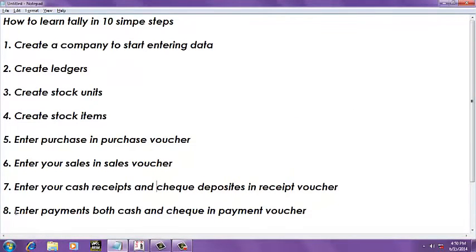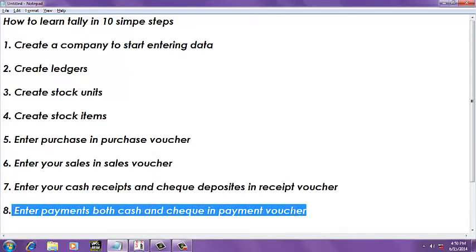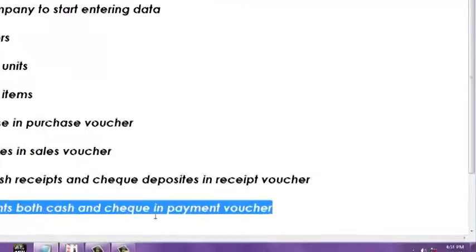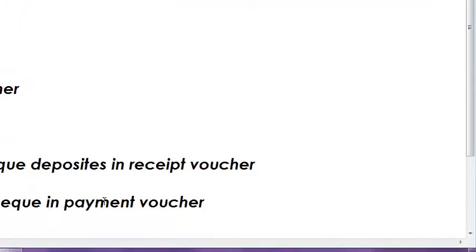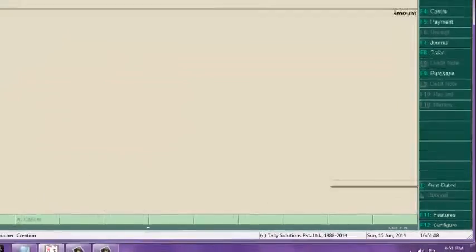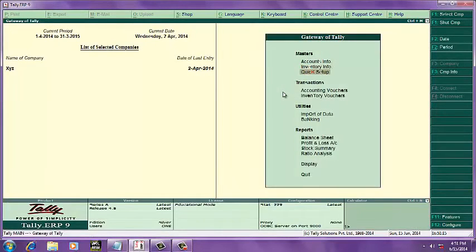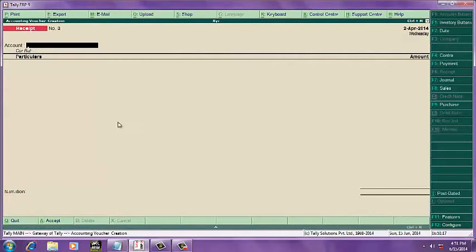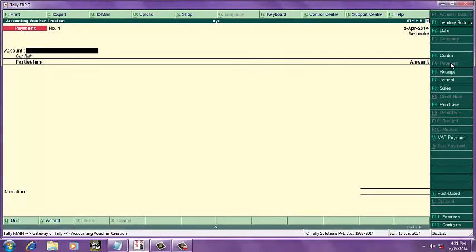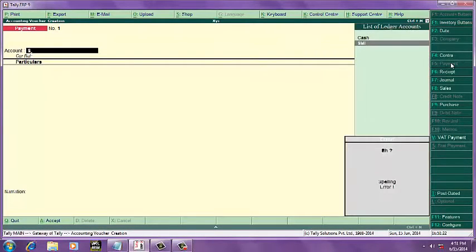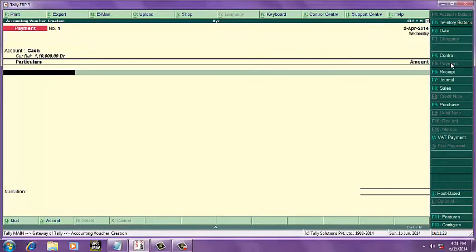Now the 8th point is enter payments in both cash and check in payment voucher. Say example, now go back to gateway of Tally by pressing escape key, again go here accounting vouchers, press F5 payment, say supplier, say cash. See, cash we have 1,10,000 balance.